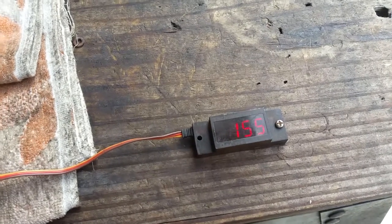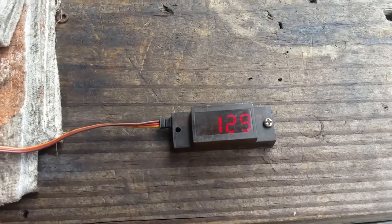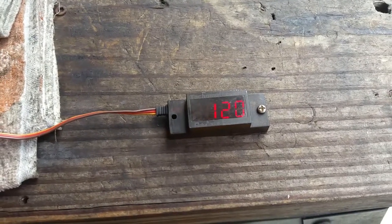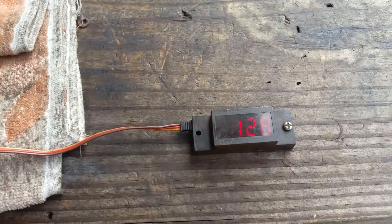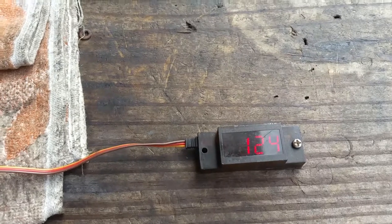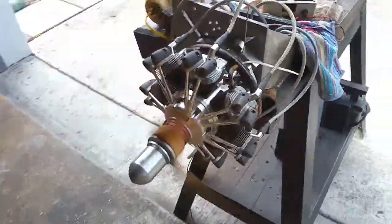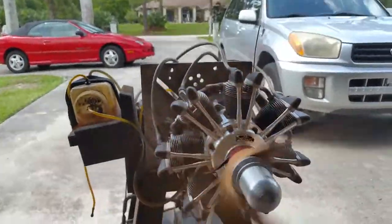I'm going to try to bring it down again if I can. The carburetor needs to be tuned a little bit more for the low side of the transition, but I don't want to spend too much time on it, since I want to take everything out and put the gas version in. Let me go a little bit more down, if I can trim it. So let's watch it for a little bit to see how well it's going to idle or if it's going to die.